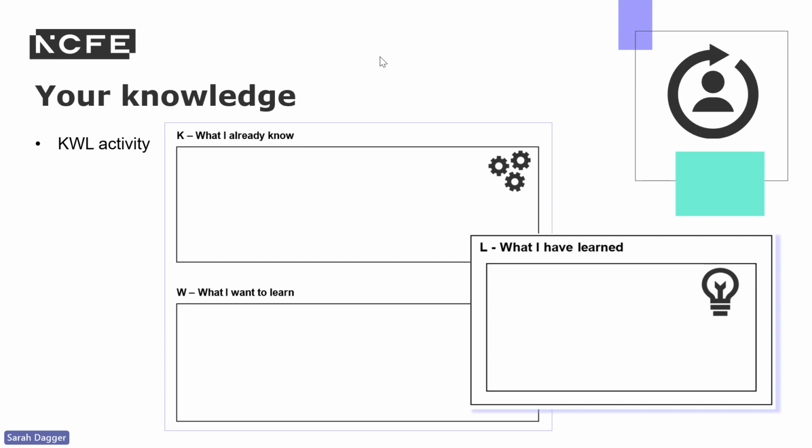And when it comes to what you want to learn at NCFE, that comes into the questions as well. We have a phrase that we use all the time, and it's that no question is a silly question. We don't know what we don't know. So what do we want to learn? Be as open and honest there with us so that we can help and support you. Absolutely no judgment will be passed on what you want to know.